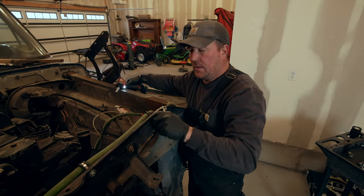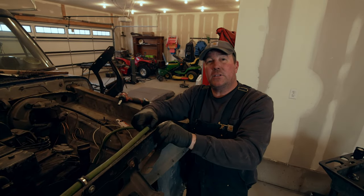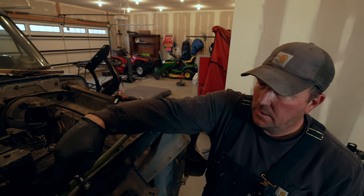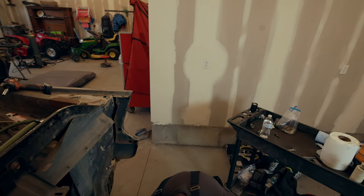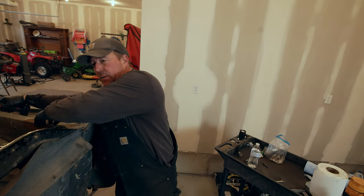So, any of you ever watch these videos and wonder why I never had the hood completely shut? Because of this cable right here. I routed it right where the spring goes for the hood. So yeah, that was my bad. That was an oversight on my part right there. But we'll figure it out. It's all part of the experience.